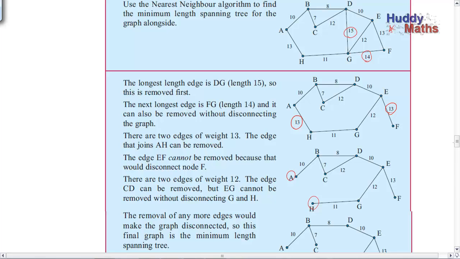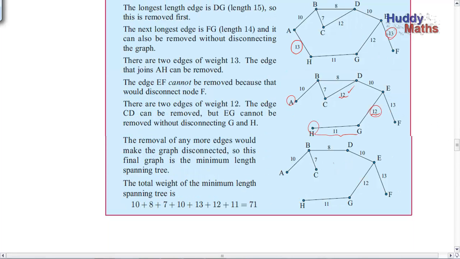Okay, what's the next one? Let's have a look. 13 over there, we've discussed that. Now, what about the 12s? There's some 12s. This one and this one. We can't remove this because it would leave these points disconnected from the spanning tree. We can remove that one. So come down and have a look. That one's removed now in here. All right, we're getting there. We won't be able to remove too many more, I don't think, because it'll leave points disconnected.